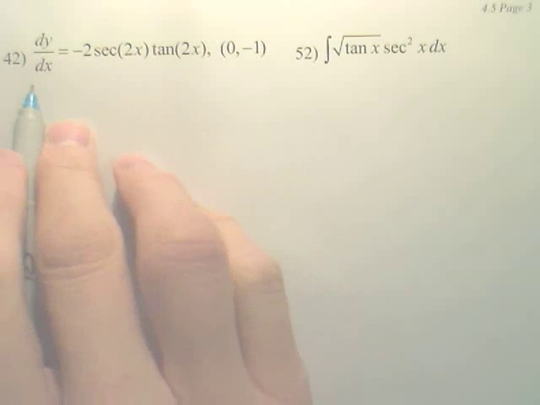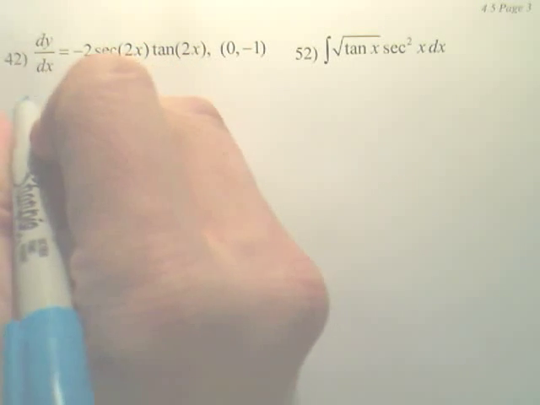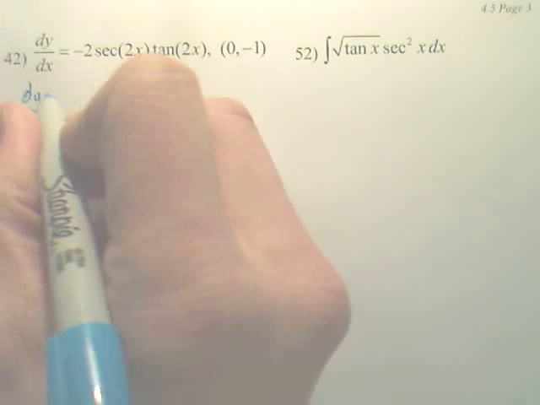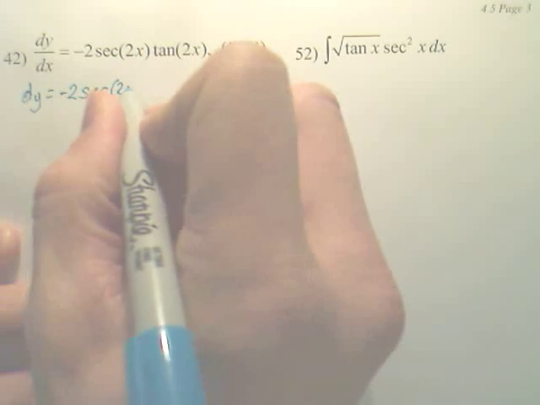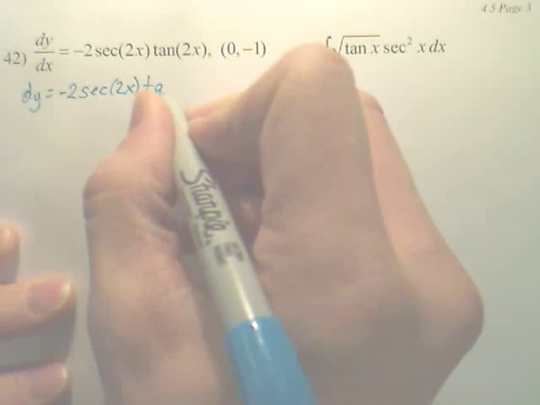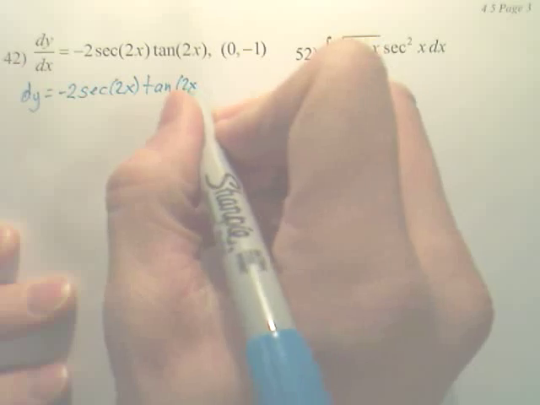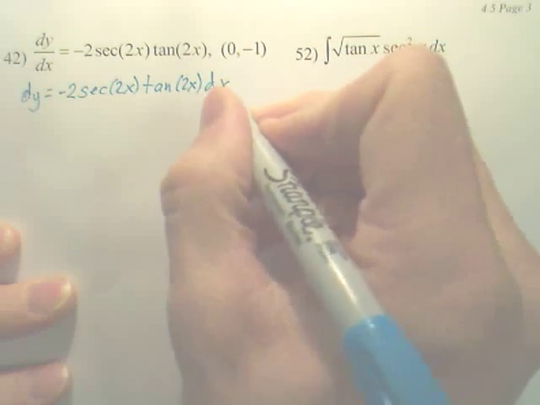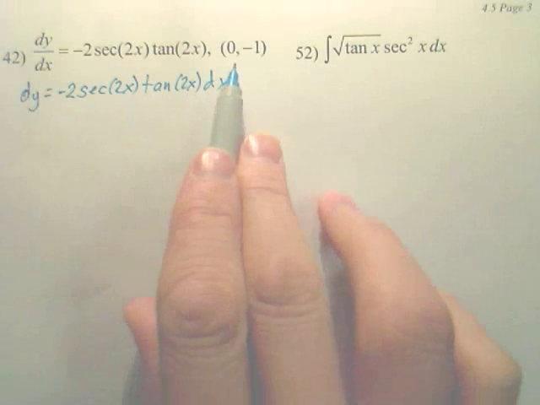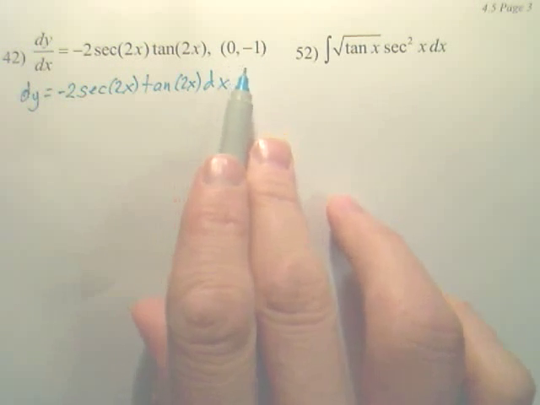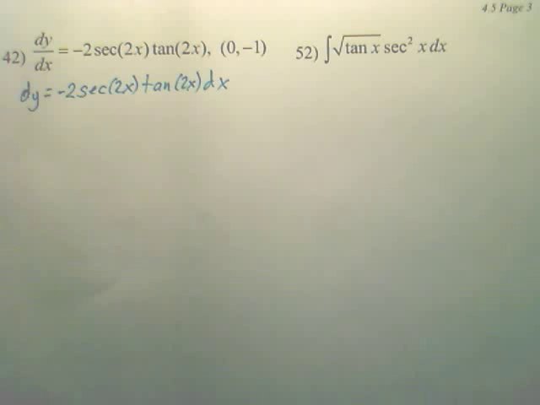We want to find the original equation. The first step is to make it a differential, and you do that by moving the dx over. And then what we're going to do, once we integrate both sides, is plug in this value, x y, to get c, to get the particular solution.